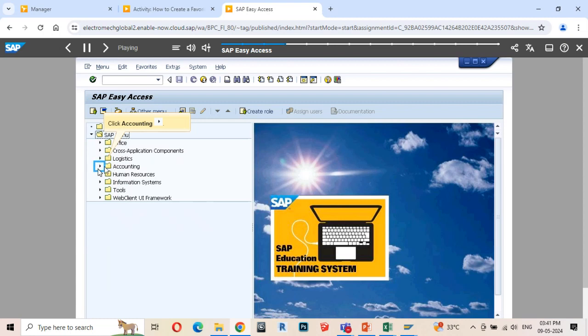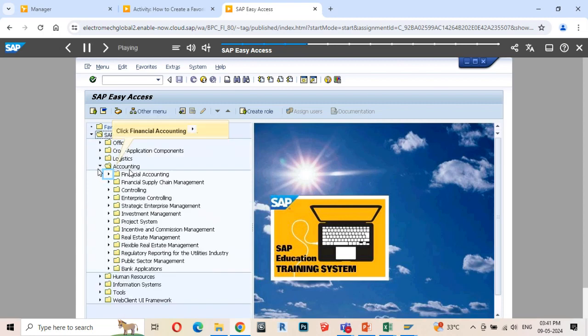What is happening? So, you need to click at the arrow only.